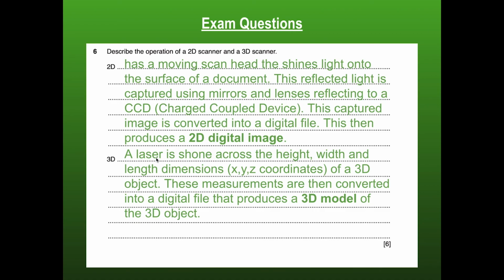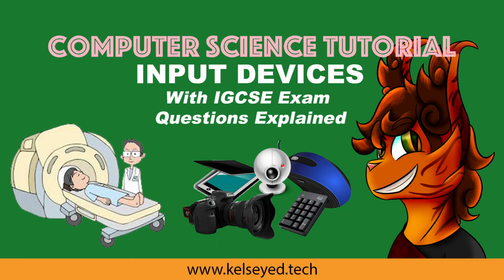So if you can memorize these two processes together and just remember those key differences in terminology like object and model versus the document and the image, if you can do that, then this is quite an easy one to remember, and you're just going through the steps, and that's two different input devices you will have your principles of operations for. So look at these keywords, memorize a small paragraph of how it works, and you should be super successful for the exam.